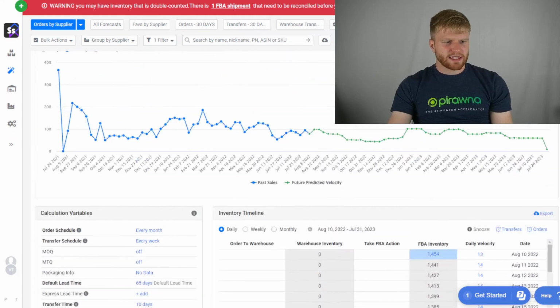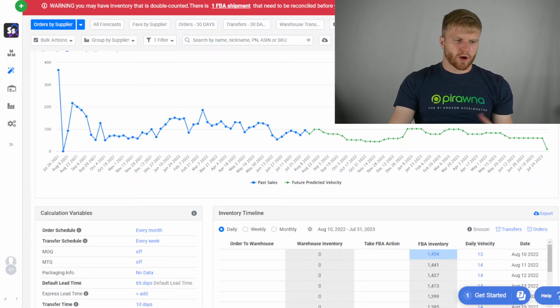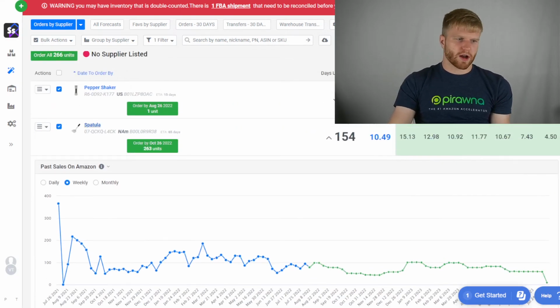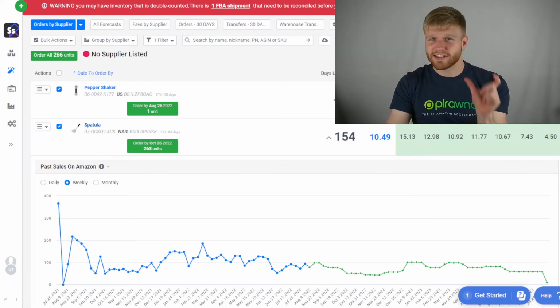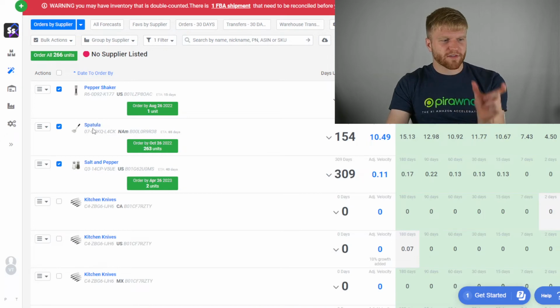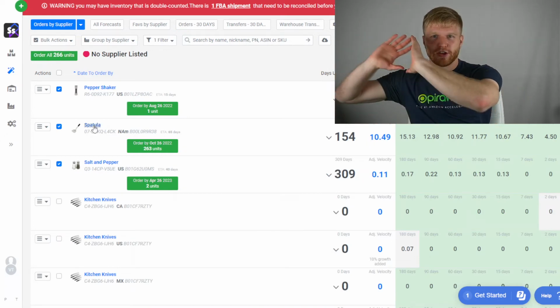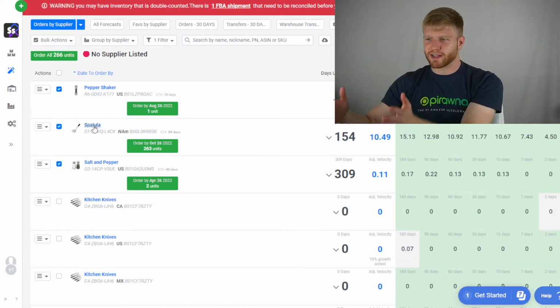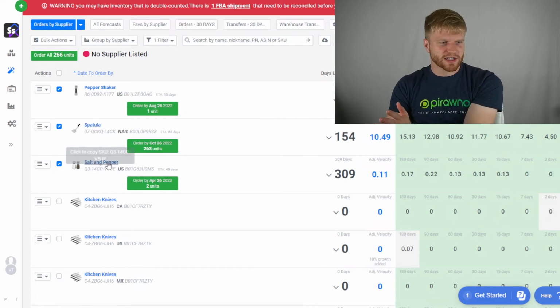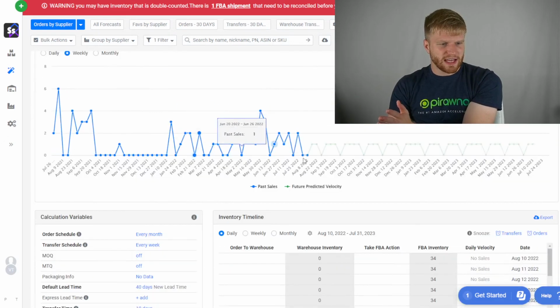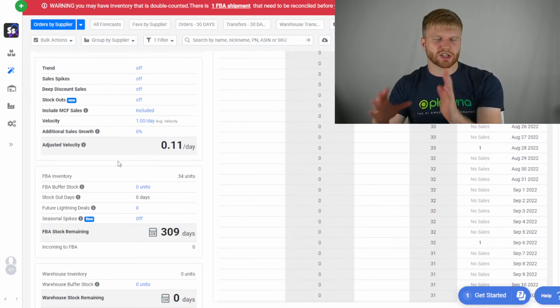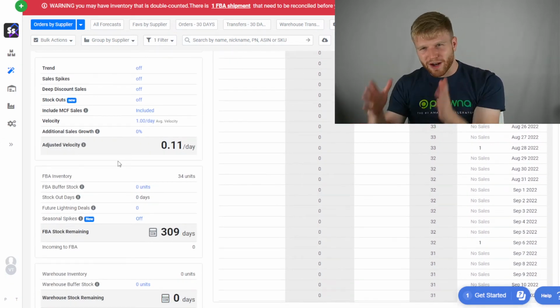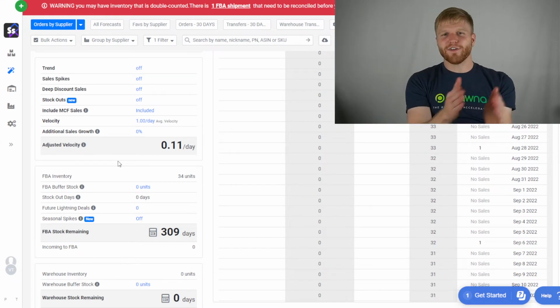Let's say you had a different lightning deal for one product and another one for another product, you'd be able to customize it per product. This is not account level. So if I wanted to have a complete subset of another deep discount or another special lightning deal, I could go into the salt and pepper right here and easily customize that based off of that velocity and completely adjust those variables. So this is a product by product basis, adjusting each variable.